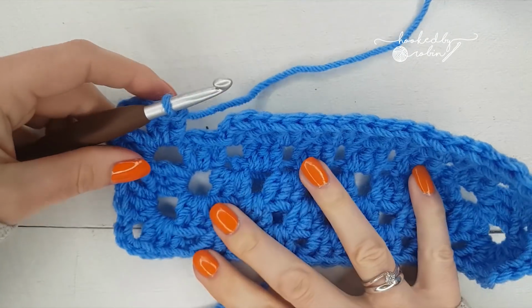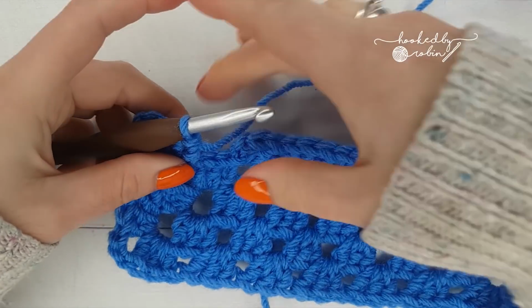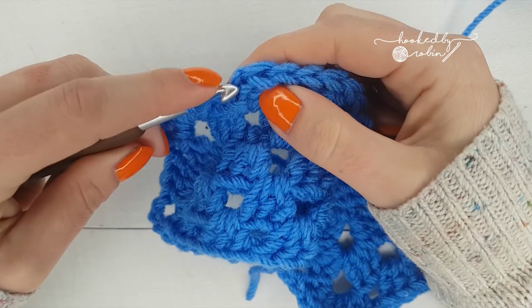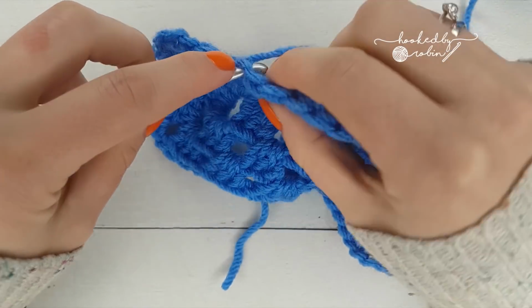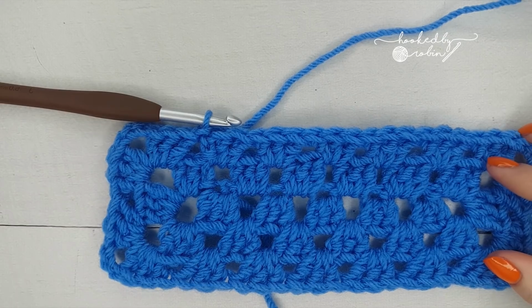And by now you'll find you've come all the way back round again, and you're right back to where you started, your very first 2 chains here. So I'm going to be changing colour for the next round. So go ahead and just slip stitch to the top of that chain 2. Just pop your hook in and pull through everything. I'm going to snip my yarn.